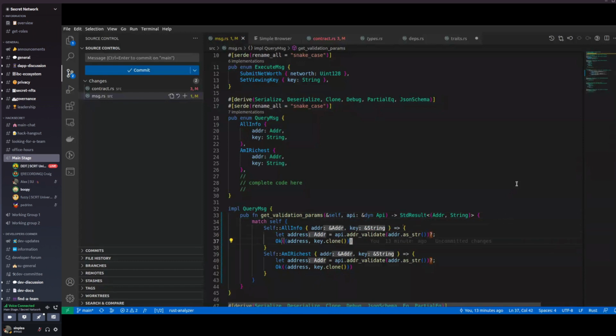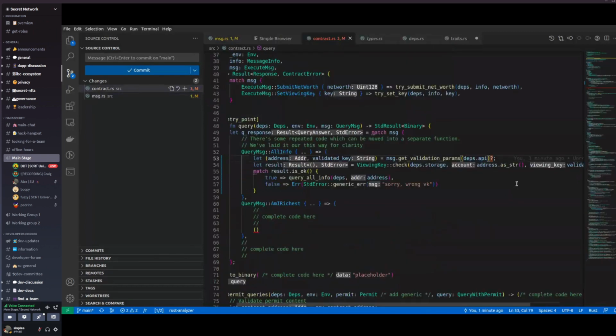Okay. And because this itself returns a standard result, it means that in the contract file here, you need to handle this error somehow. What happens if there's an error? Because this could return an error, right? I thought that if there was an error, it's going to either abort or give another else statement or something, right? But I get it. Thank you. Yeah, you could do that.